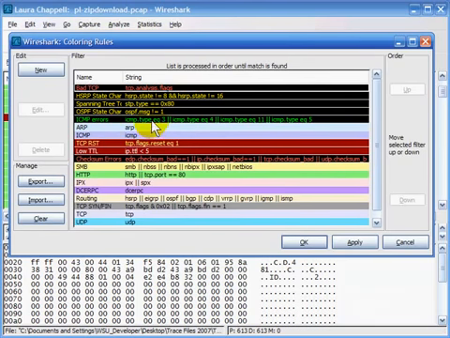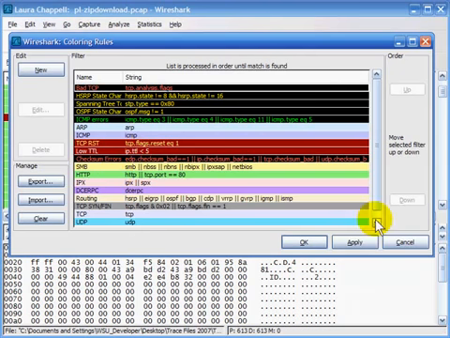One thing to note when you're working with coloring rules is that this list is processed in order. In other words, if there's a packet that is an HTTP packet but it has a bad TCP flag setting, it would match this first criteria up here, the very first rule, before it would ever get down to be colored in green, saying it's an HTTP packet. So that's one of the things to watch out for. You have to be very, very careful on that. And we'll have to be careful on the rule that we build to make sure that it's processed properly.